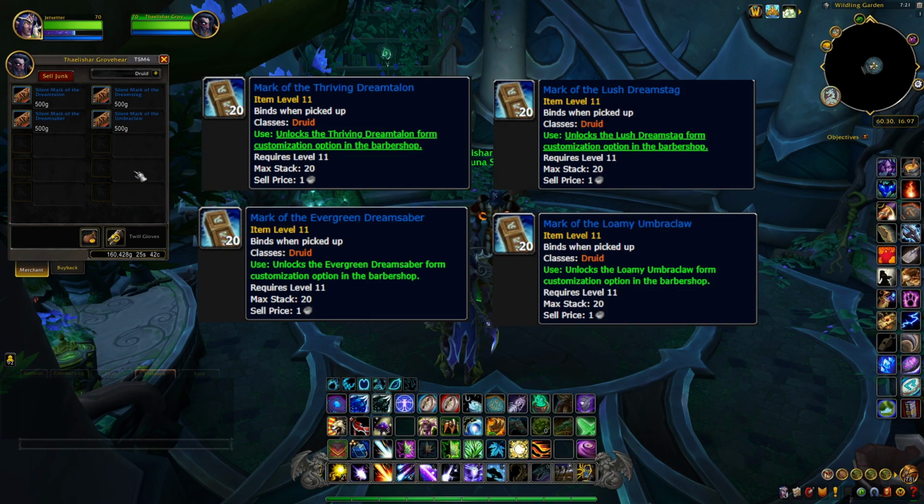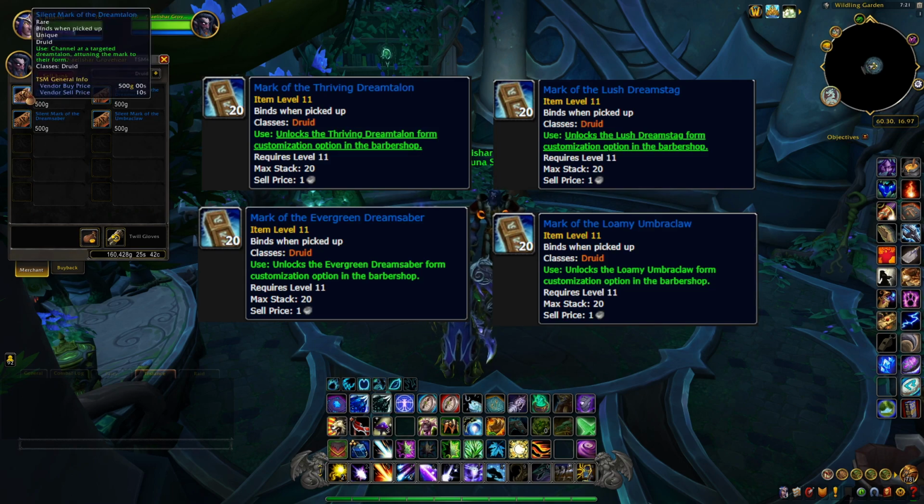Now, when you hover over these marks, you'll notice that it says to use this, you want to channel at targeted Dreamtalons or channel at a specific animal and attune the mark to their forms. Now, this is how you have to turn these marks into appearances, by attuning yourself and channeling this mark onto specific animals. Usually it'll take around 10 attunements before the mark is changed to the appearance, and then you'll get the form that goes into the barbershop after you learn it. Now that I explained this, let me show you where all these animals are located and how the process works.